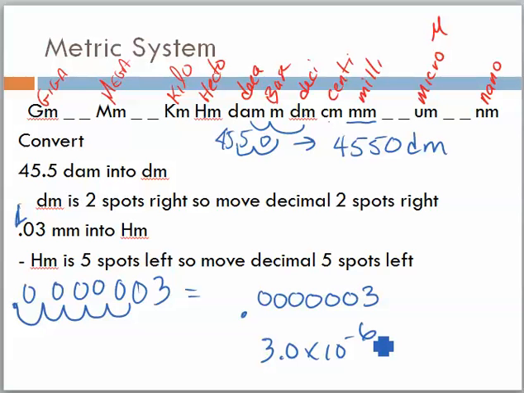So we've done a few examples right there. It's just about identifying what spot you want to look at, the units that it's currently in, and finding out which way I have to move the decimal and how many spots I have to move the decimal to convert it into the next one. I'm not going to teach you factor label here with the metric system. I think that is an overcomplication of it.